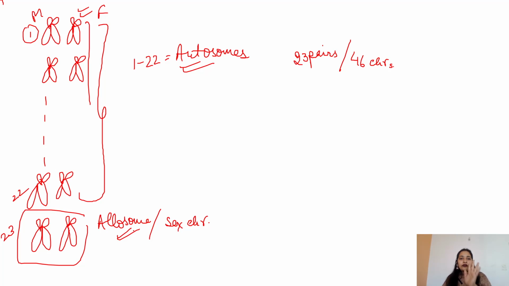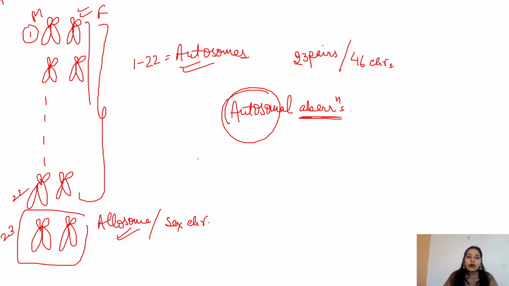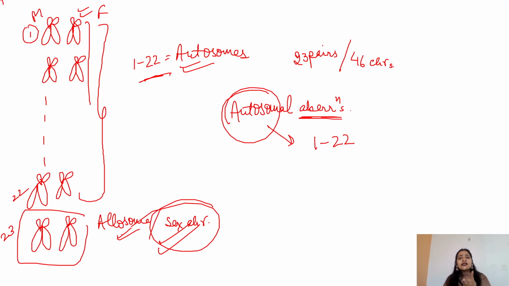Now if you pay attention over here, it is easy to understand if we talk about autosomal aberrations. As you can see this topic in your syllabus 9.4, autosomal aberrations, that means they are talking about errors in autosomes, and autosomes are from pair number 1 to pair number 22. So if they talk about the 23rd chromosome, that means it is not an autosomal aberration, but it is a sex chromosomal aberration. So in sex chromosomal aberrations, we will be limiting ourselves to only the 23rd pair of chromosome. Whether it's X or Y, that we'll talk about in the next 2 minutes. But autosomal aberrations means from 1 to 22.